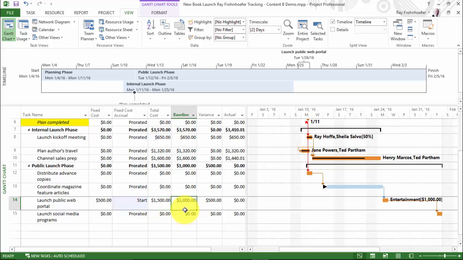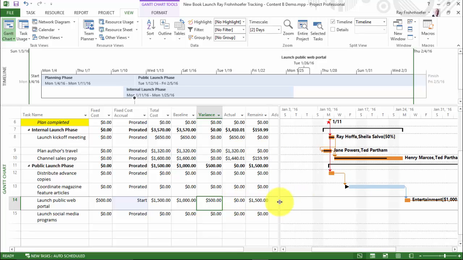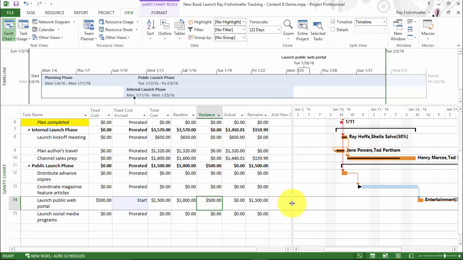You'll notice then that our baseline was $1,000, and we now have a variance of $500 due to this additional cost that wasn't anticipated. So again, scrolling the pane over a little bit, our remaining cost then, because we haven't actually completed this task, is $1,500.